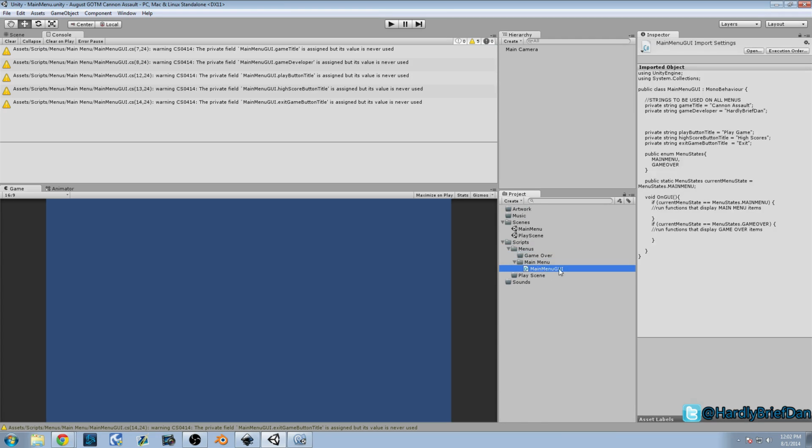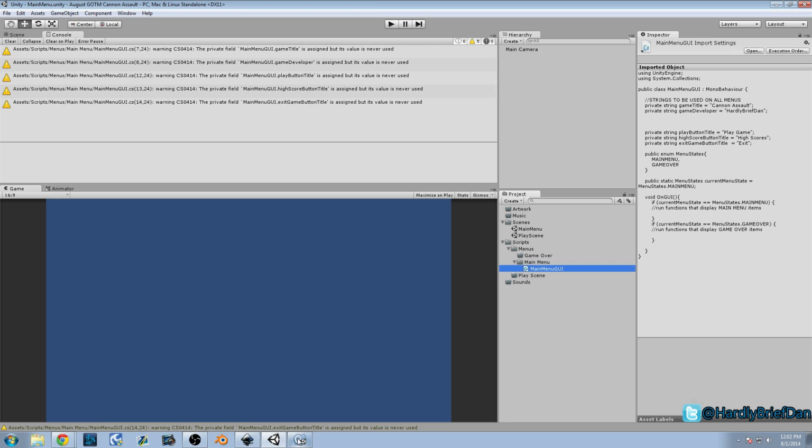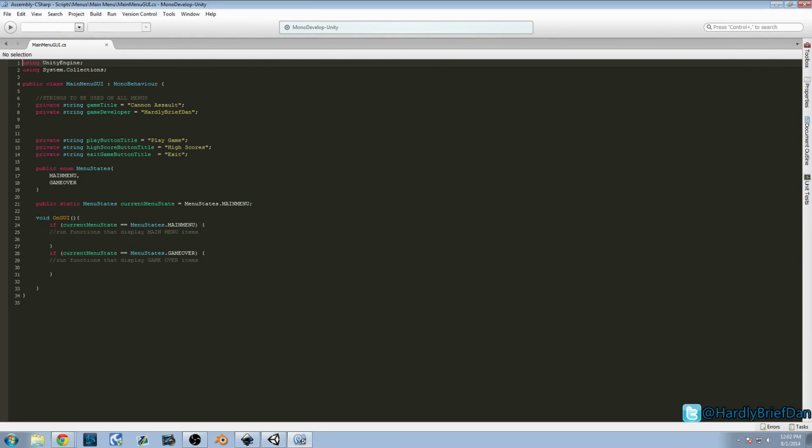Because I moved it, I need to reopen it. This is going to handle our two different menus, our game over and our main menu, so I'm going to relabel this and call it menu GUI.